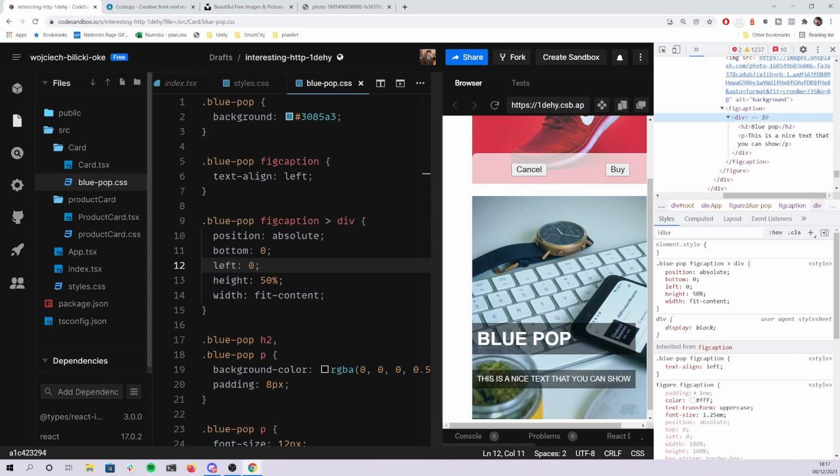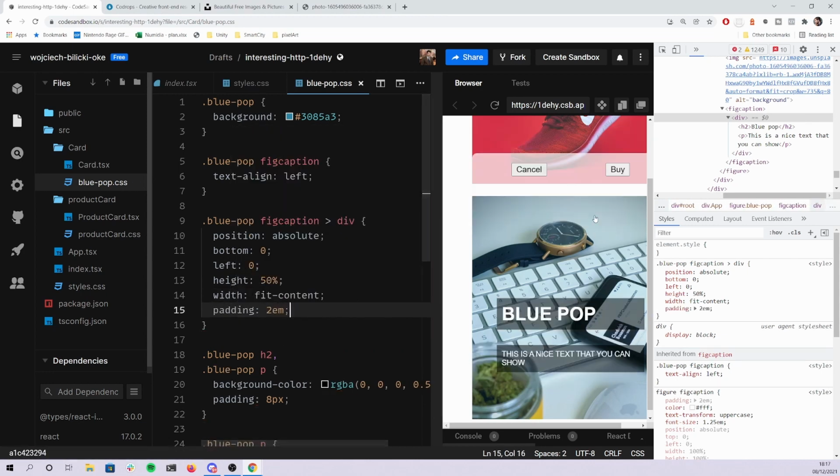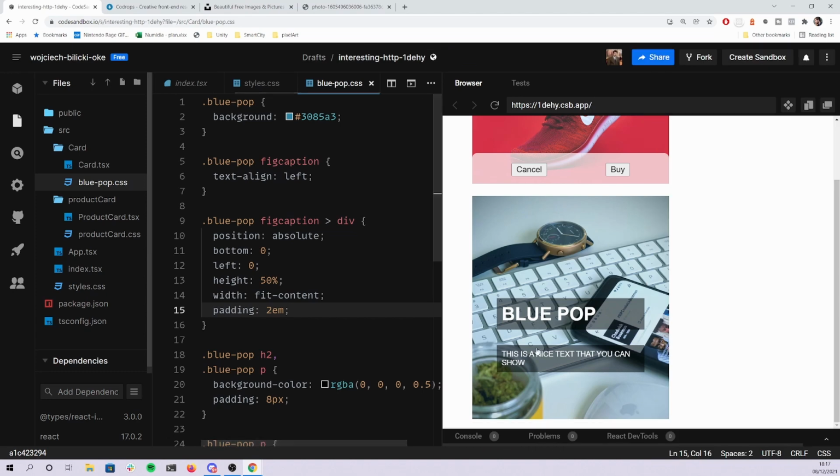Almost. We should also add the padding in em. Okay, yeah, now it looks nice.